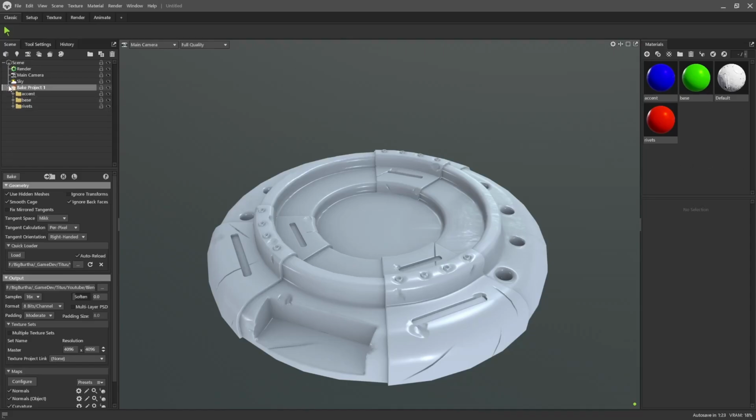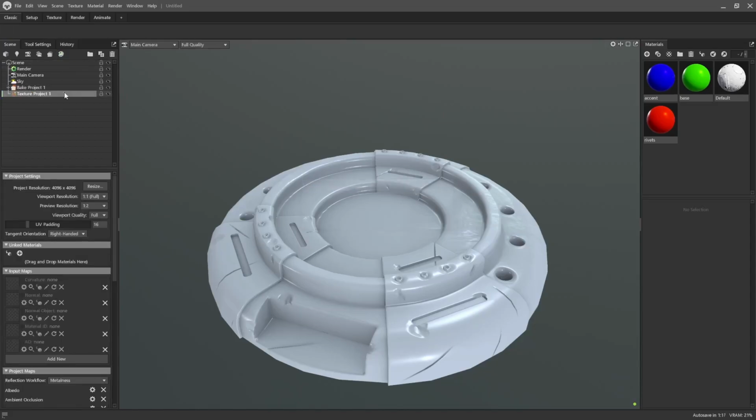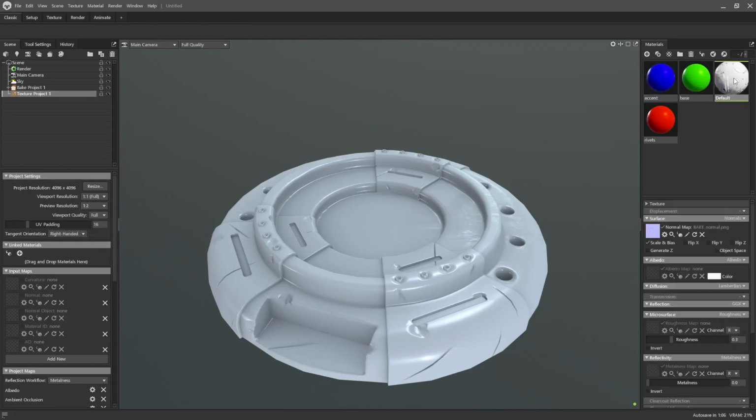All right, so to create a texture, I'm going to collapse my bake project, and I'm going to click on this little, I call it an easel, little paint thingy, and it'll create a new texture project. And then we have to do some pre-setup. Pretty much the main thing you got to worry about is on the right-hand side, you're going to select your actual maps that you baked out to. It's usually named default, or it might have kept the name you imported from Blender.